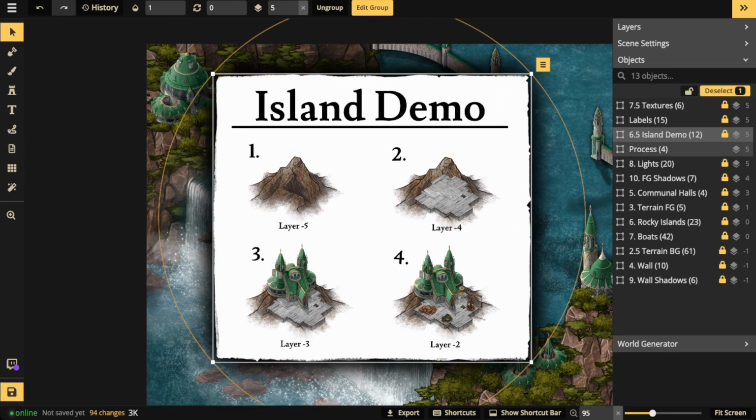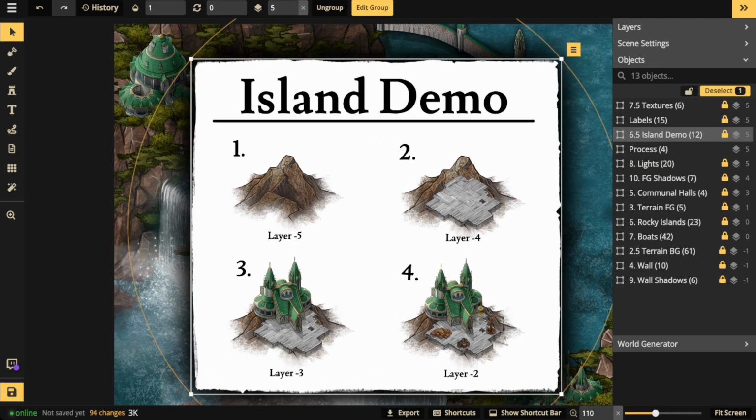The first step is just to put down a brown mountain, okay? And that's going to be on a layer that's going to be below. Whenever you're constructing stamps, you build from the ground up, just like in reality, right? So first layer, make it a layer in the negatives. Layer -5 works fine. Put down a mountain.